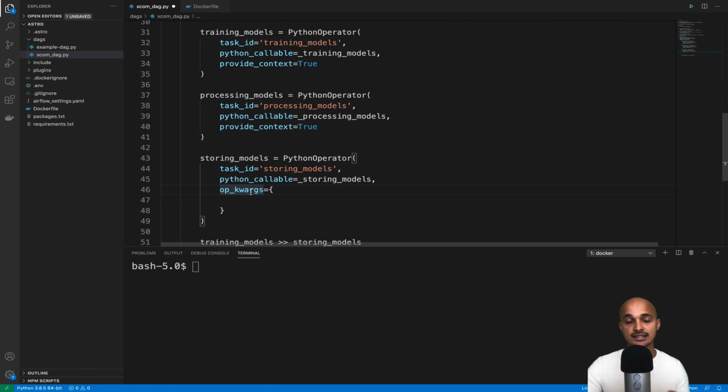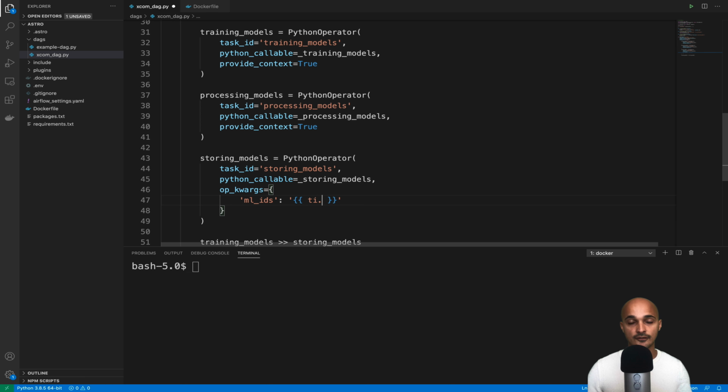Also, keep in mind that this argument is templated, and that means we are able to inject data at runtime by using that argument. Let's create a key, ml_ids, equals to 2 pairs of square brackets to indicate that we want to inject data at runtime at this specific location.